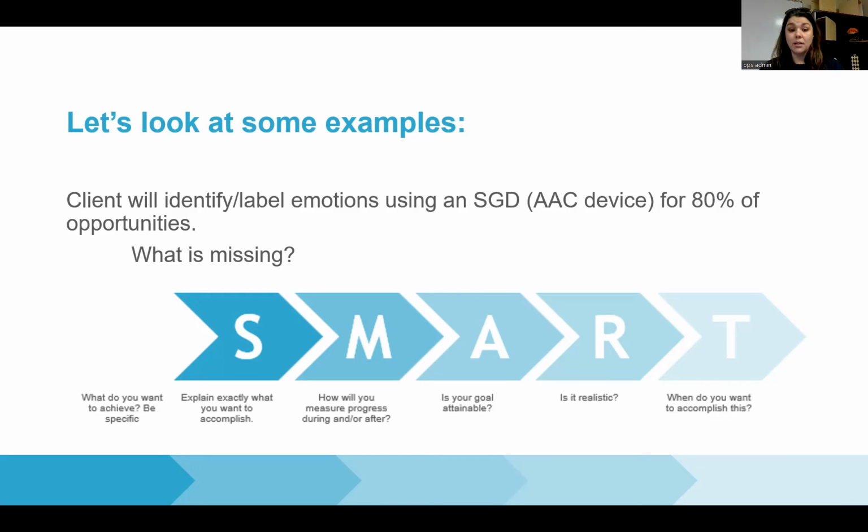So this is a goal that has a lot of good foundation, but is missing some of those key pieces to say, yes, this has been mastered and they know how to do this, or no, we need to keep going. So if I looked at this goal from a parent's perspective, and I said, okay, you want them to identify emotions, which emotions? How many? In context or not in context? Through pictures? When they're reading in a book? Does it not matter? Those are some of the questions you might consider asking in order to say, yes, they can do this skill, and yes, they can do it fluently, so that they don't always have to look at the same picture, or they don't have to experience that emotion in order to label it. So those are the things we want to ask when we're looking at these goals.